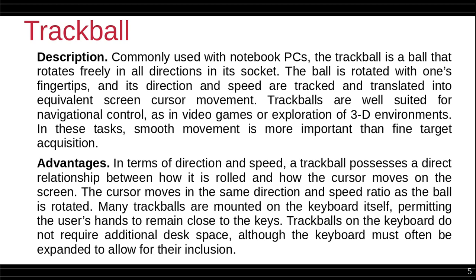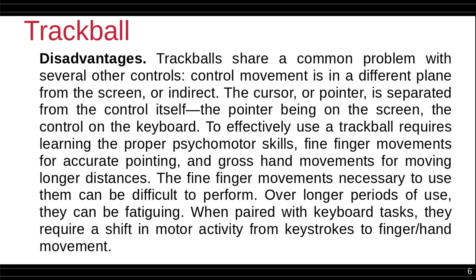Advantages of trackball: in terms of direction and speed, a trackball possesses a direct relationship between how it is rolled and how the cursor moves on the screen. The cursor moves in the same direction and speed ratio as the ball is rotated. Many trackballs are mounted on the keyboard itself, permitting the user's hands to remain close to the keys. Trackballs on the keyboard do not require additional desk space, although the keyboard must often be expanded to allow for their inclusion.